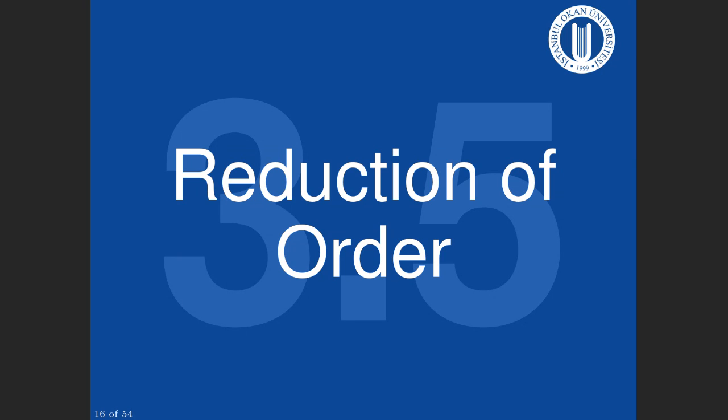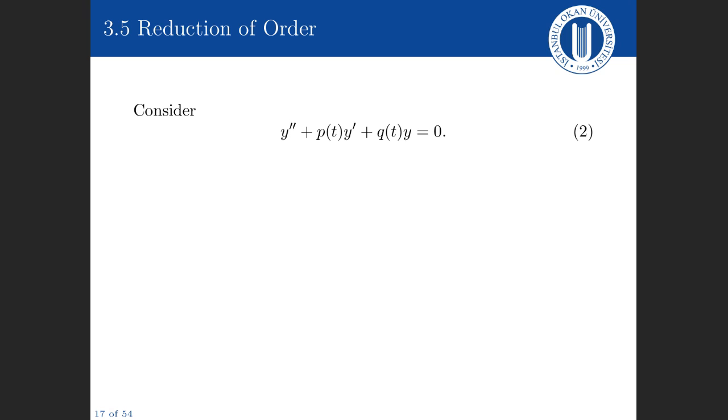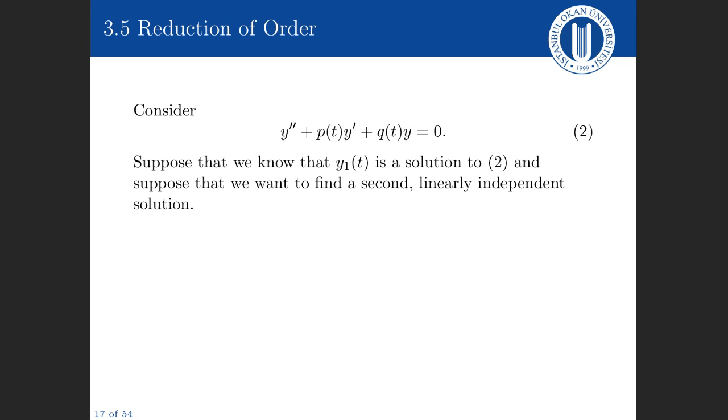The second topic for today is reduction of order. And this is a similar idea to the method we used in the previous section, but a little bit more sophisticated. Now let's suppose we are considering this linear second-order differential equation: y double prime plus some function p of t y prime plus some function q of t y is equal to 0. Now the coefficients can be functions.